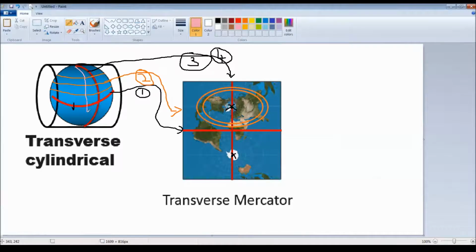Let's get the second one. It's going to look something like this. And then the next one, it's going to look something like this from this side. And if I draw the other side, which is going to be dotted because you can't really see it, this is the other end of it.